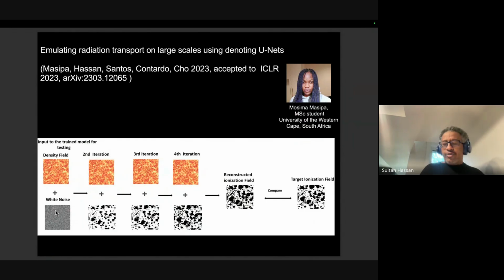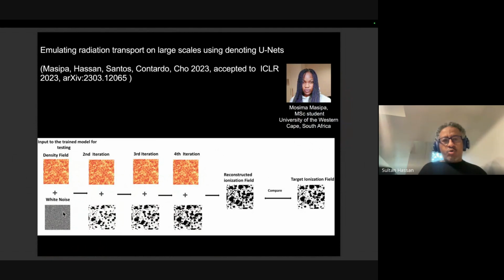And then as you go through steps in the model, in the next generation, you start to see the ionization field growing, and then you stop when you reach the right level of ionization in your maps. So this is why we call it denoising, because you are trying to learn how to get structure out of noise. And this is what we try to learn, right?